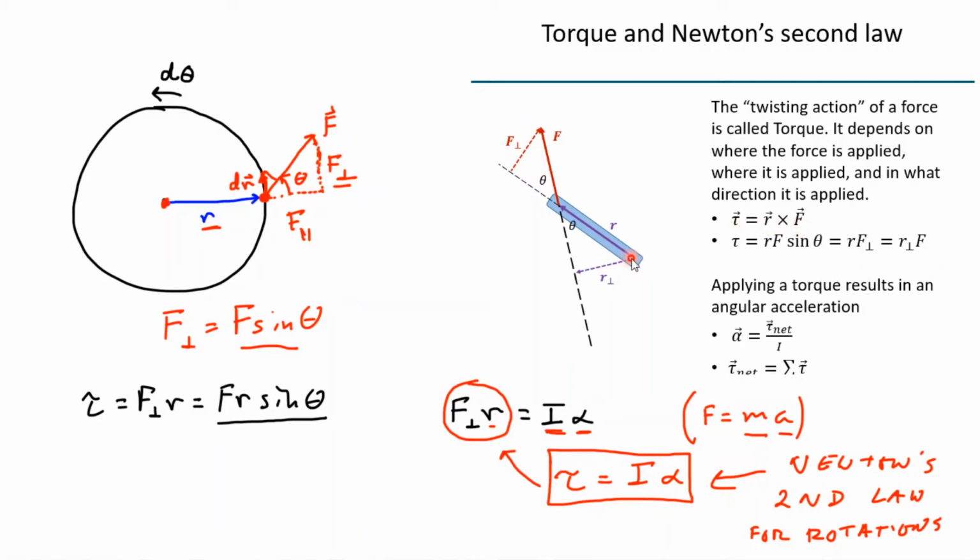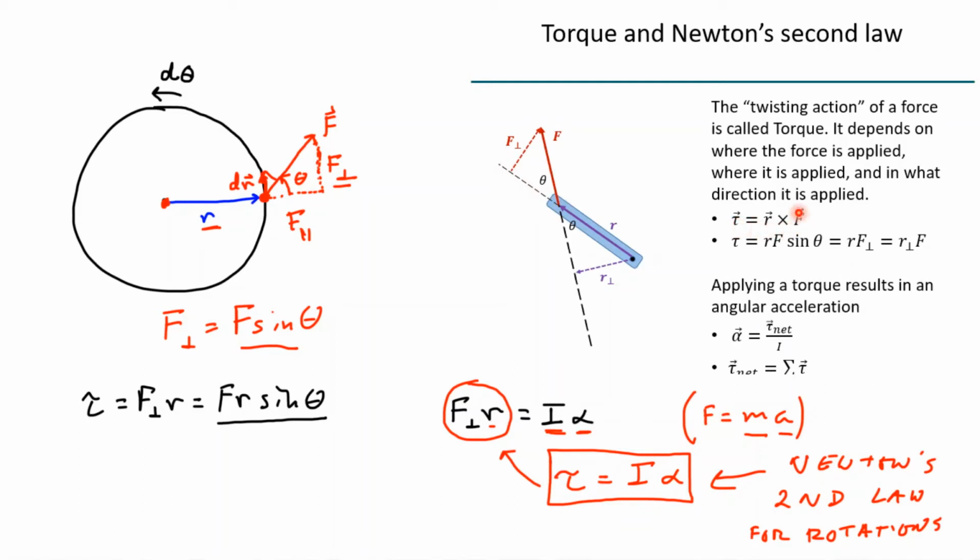This vector r is a vector that goes from the center of rotation of our object, so whatever point the object can pivot around, whether it's the center of a wheel or a place where some rod is anchored that can swing around. This vector r goes from here to the point where the force is being applied. It could be applied at the end, it could be applied in the middle. r goes from center of rotation to the place where the force is applied. And that force, in general, will make some angle with this radial direction.